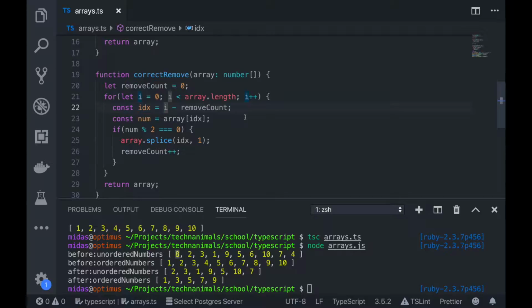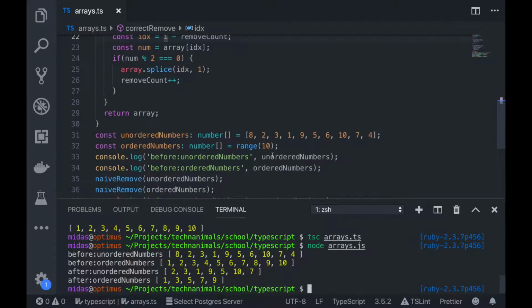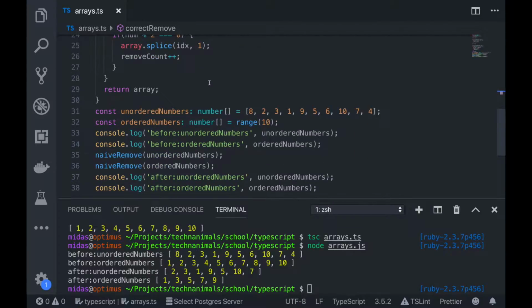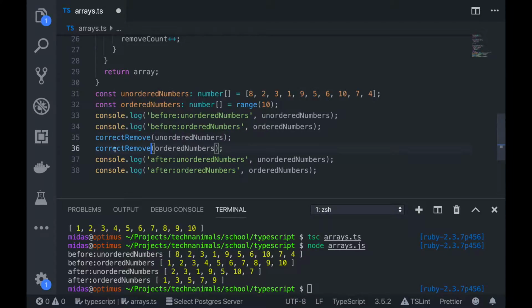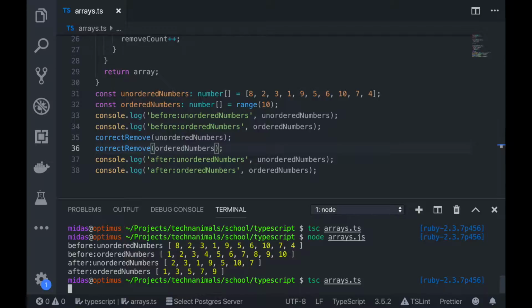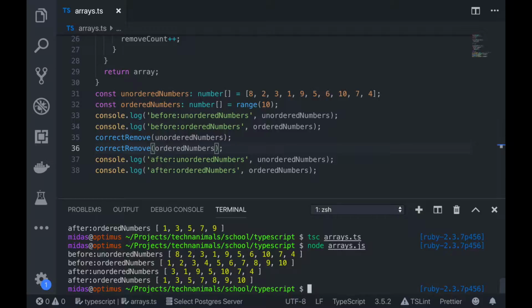We'll see. Now instead of running the code on the naive remove, let's run it on the correct remove, or what we think is the correct solution. So I compile that, and then I run it again. Look at that. For this one, our ordered list still has a problem. We have a 10 there, and another 10, a 10, and an 8. So we didn't remove everything. What might be wrong?